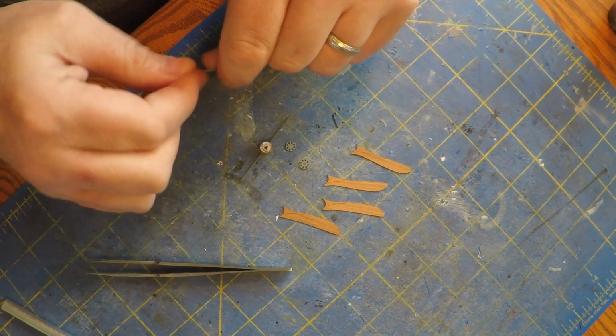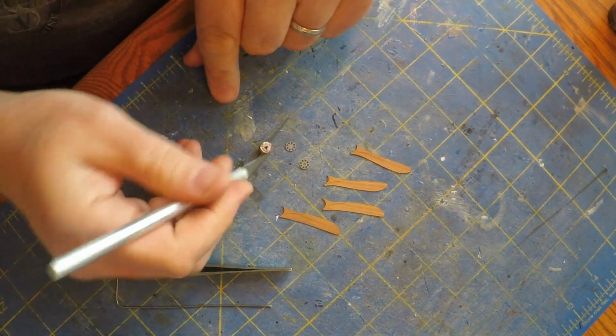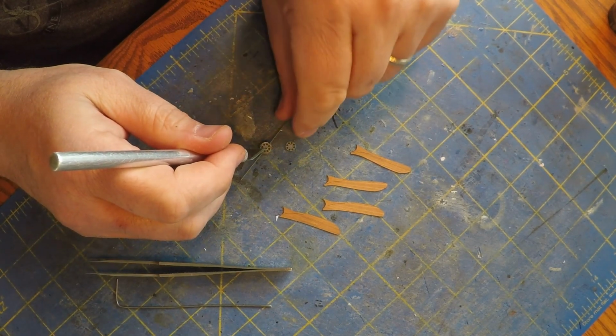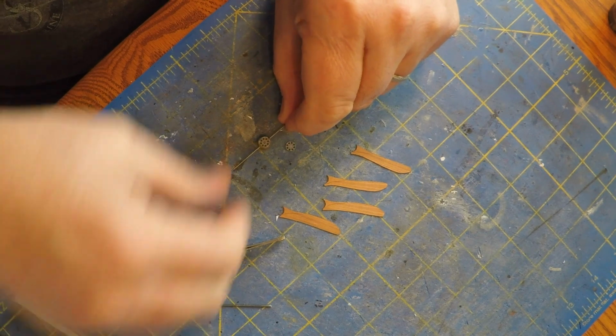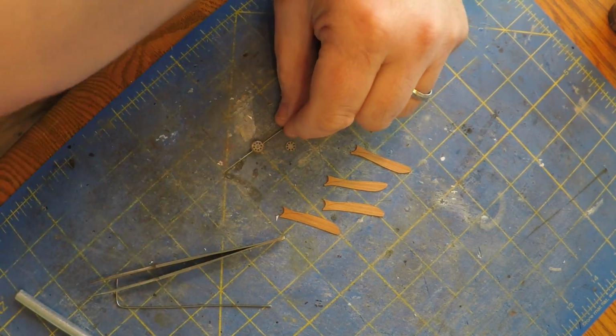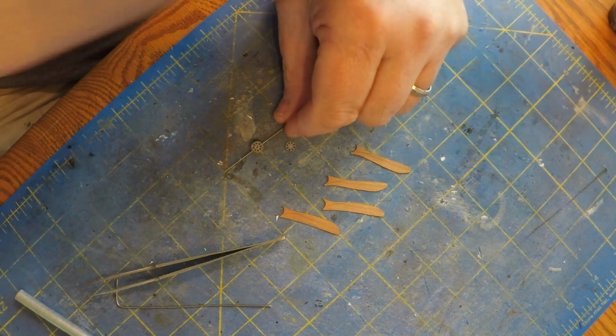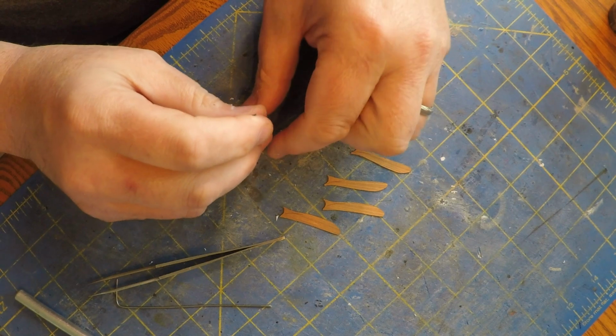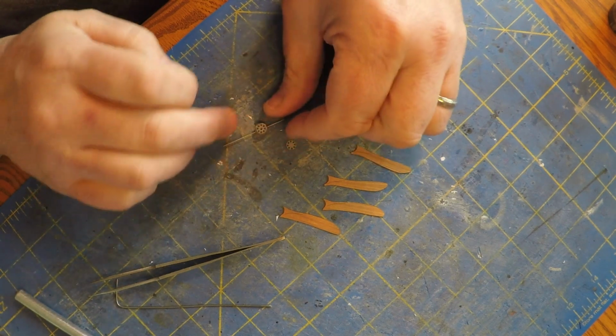And now I am adding some glue to each of the wood pieces to put on the little back plates. So there's one that obviously is supposed to have a hole in it. And here, I think, I take a piece of wire and just make sure that the hole is in line with the other hole, because that's the piece that's going to go up against the engine, of course. The other side has a tiny little piece.